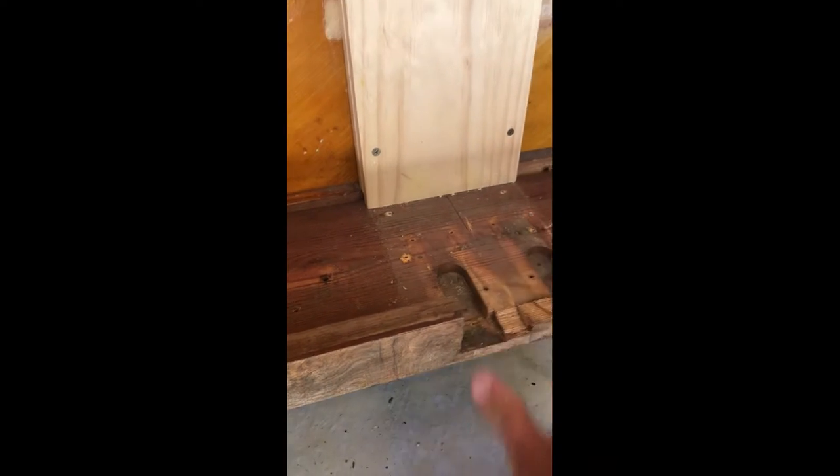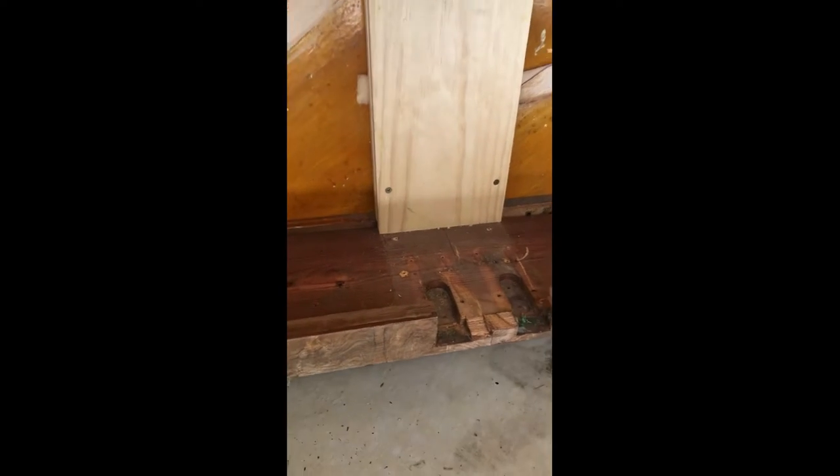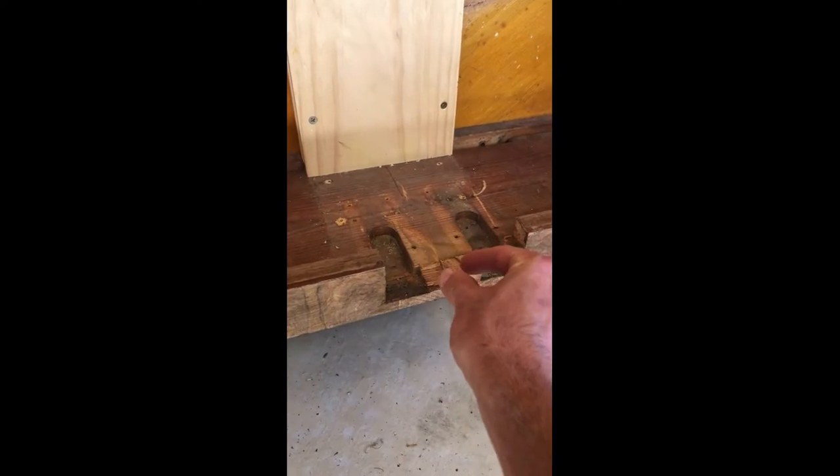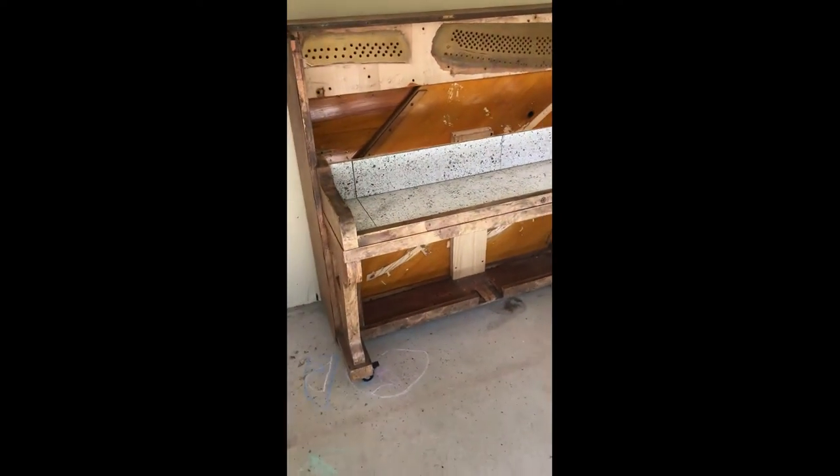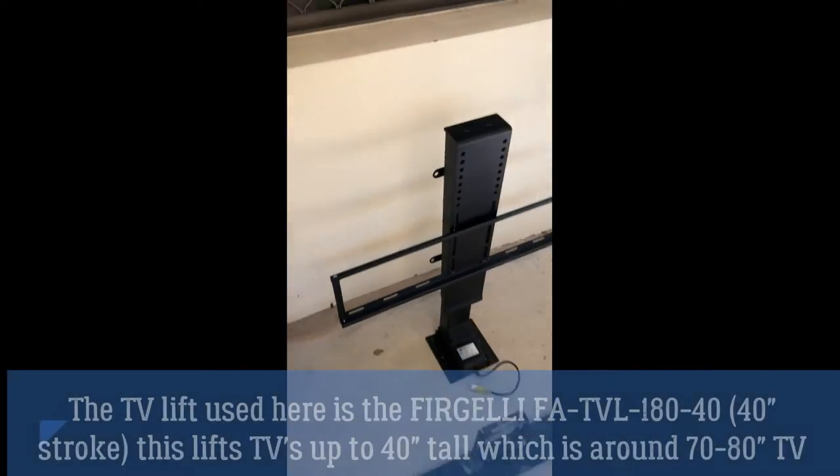This little bit down here has been cut out for fitting reasons — it didn't quite make the diameter. There's a little power bit that pops out of the TV lift that just needs that front bit to be cleared. We've also got a little hole for power here, so just run an extension lead. I'll show you the back in a future video — that's part one of the walkthrough.